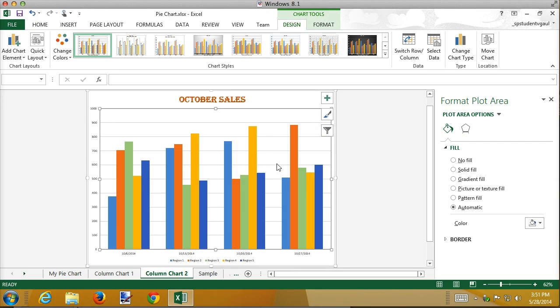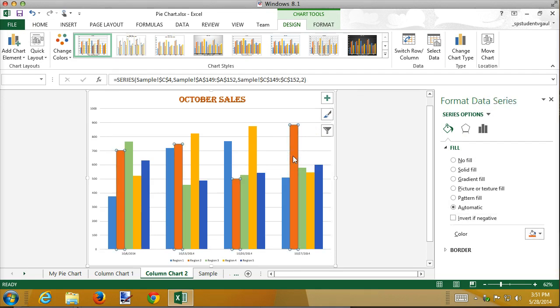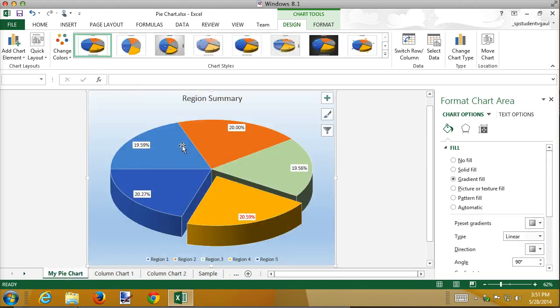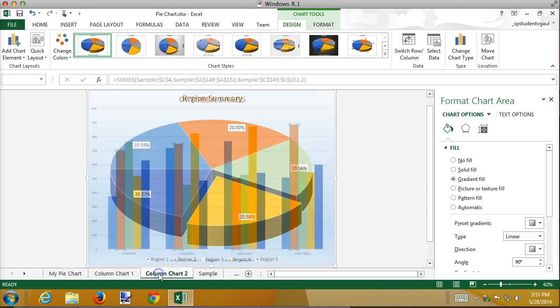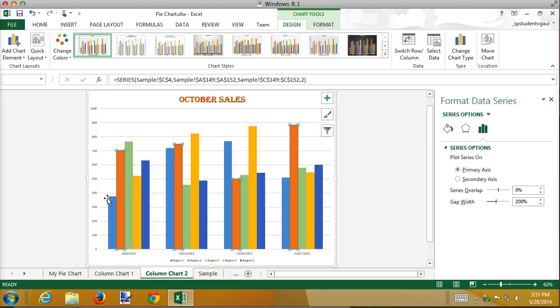Now I might also want to make this value stand out here. If I click on the orange bar, I can put data values on here. Remember in our pie chart, we put data values inside to show what values each one of these slices represent. You can do the same thing with column charts. If I put a number on top of every one of these bars, however, it's going to really clutter it up. I can do that, especially if the numbers are small. But what I'm going to do instead is just make this one stand out because it's big and it looks like the biggest sales in October.